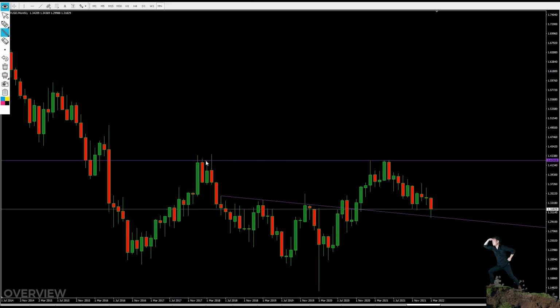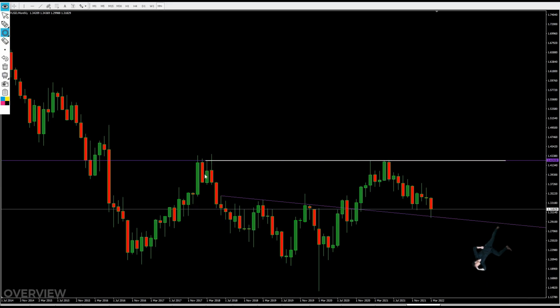So since this horizontal trend line right here just became legitimate with its 3 touches at 1, 2, and 3 right here, and since price has a tendency to want to test strong levels in the long term, I'm long biased right back up to this horizontal trend line. And moreover, since there was trend line confirmation of long strength from this pivot to this pivot right here, right at this price level, in the medium term, I'm also long biased right back up to this pivot high right here.